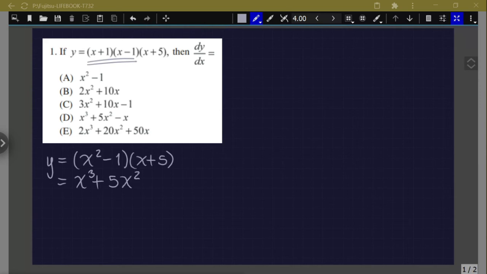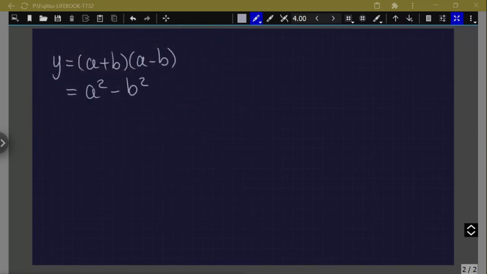Now we expand our -1 and the second whole factor. Two terms are going to come out of that, and they both will be negative. So -1 times x is -x, and -1 times +5 is going to be -5. There we are. So we have the expansion of y, and it should be a little bit easier to deal with. Now, before we start dealing with it, we have to deal with each one of the terms, and these are all polynomial terms, so they should not be that difficult to deal with.